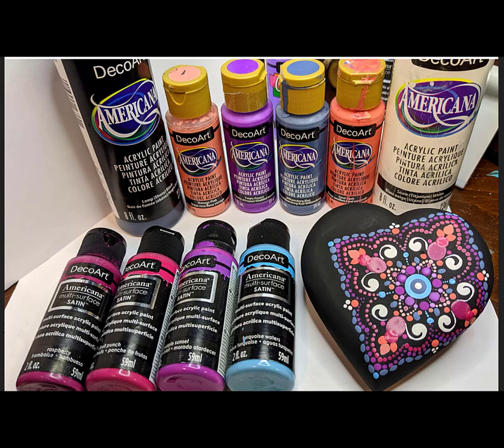Alrighty, and the paints we're going to use today are from the DecoArt Americana line, and they have such great paints right out of the bottle. You don't have to add anything to them, for dotting anyway. So today I'm using the Lamp Black, Vintage Pink, Purple Pizazz, Williamsburg Blue, Coral Blush, and White from the straight-up Americana line. And then from the multi-surface section, they have a raspberry, the fruit punch, purple sunset, and turquoise waters that we used for this stone.